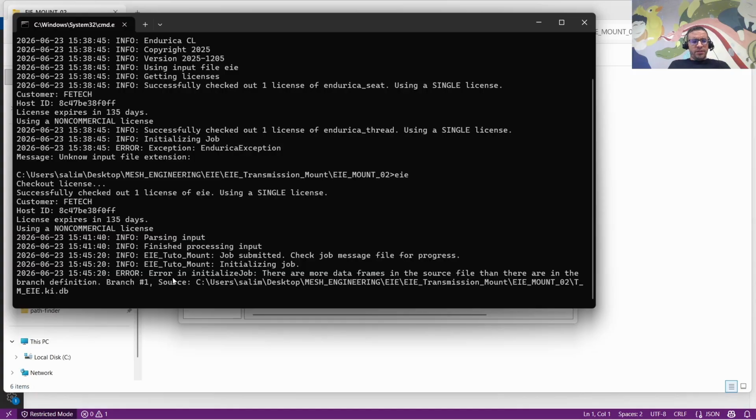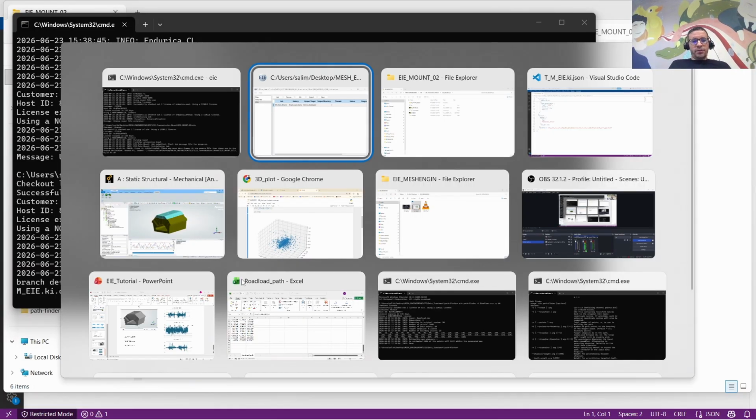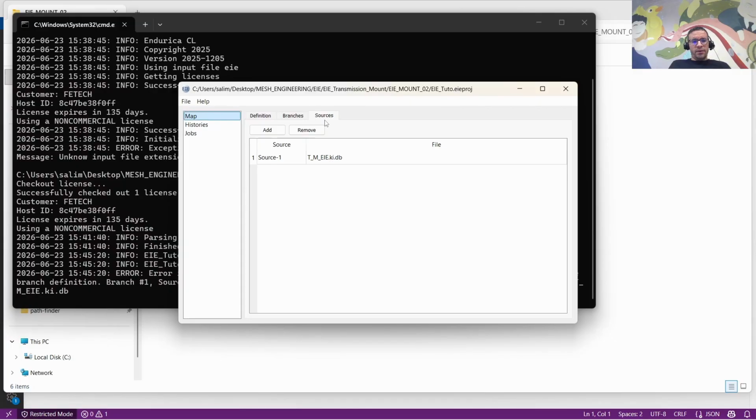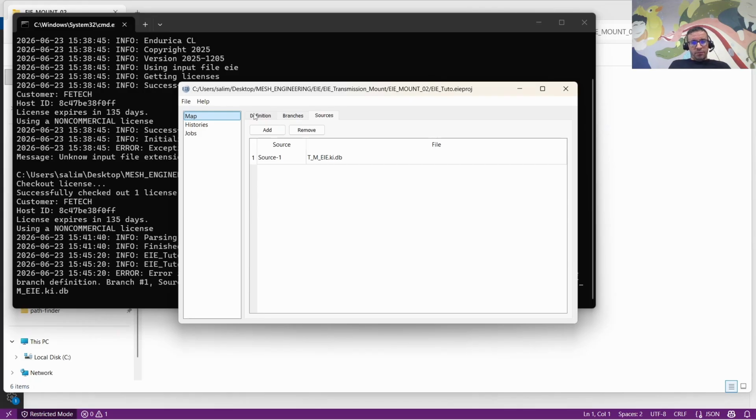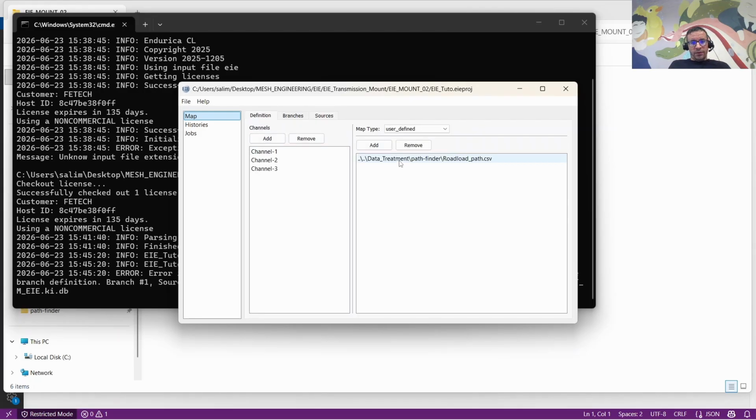The error says in initialize job there are more data frames in the source file. So in my KI file, in the source file, there are in the branch definition. The branch definition is here, this one.